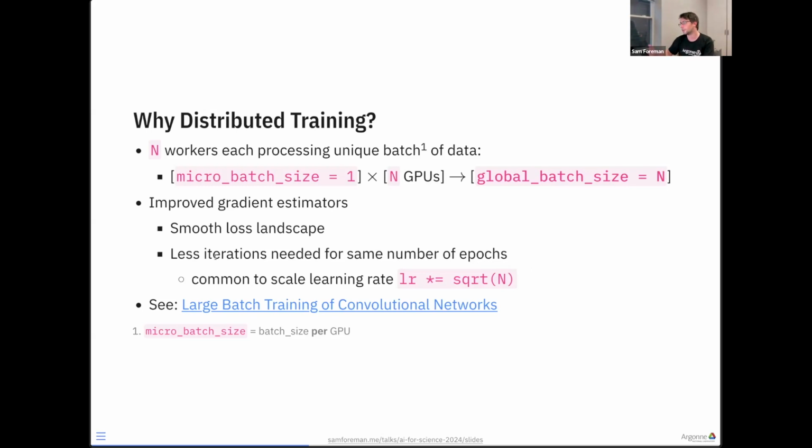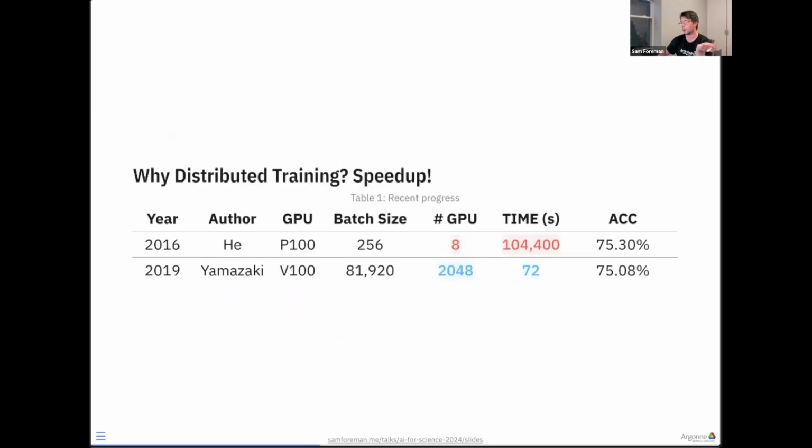But there are some other knobs in here that you can try to change to exactly match the performance and behavior that you see on a single GPU. And there's actually an interesting link that has some good examples of how training with large batch sizes can impact the dynamics of training.